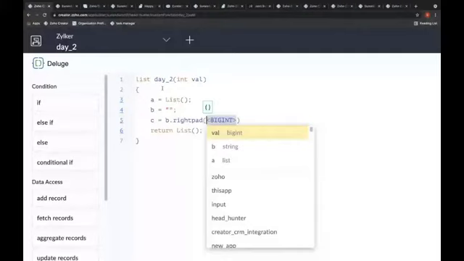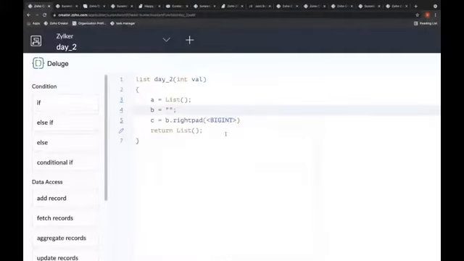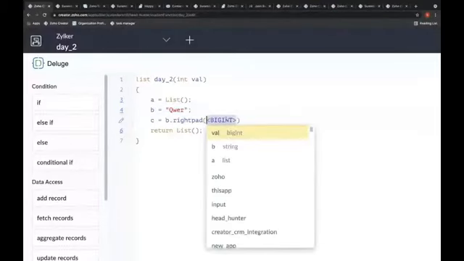For example, if b has the value QWER, which is 4, and I give rightpad as 5, a space will be added next to this string QWER.